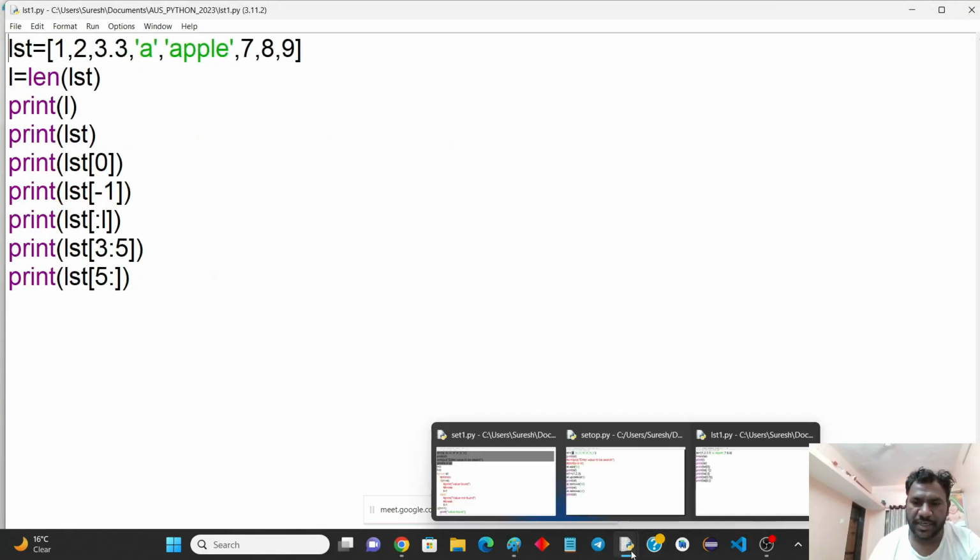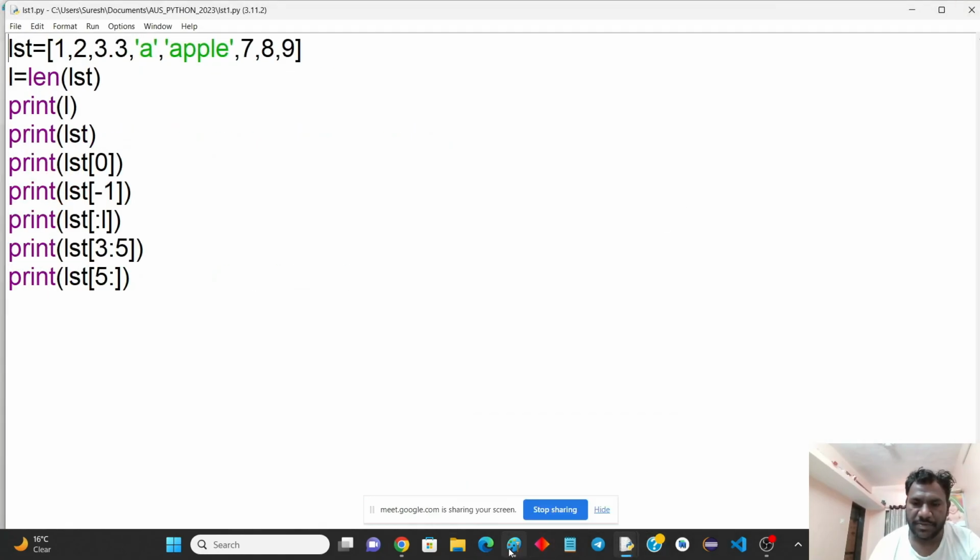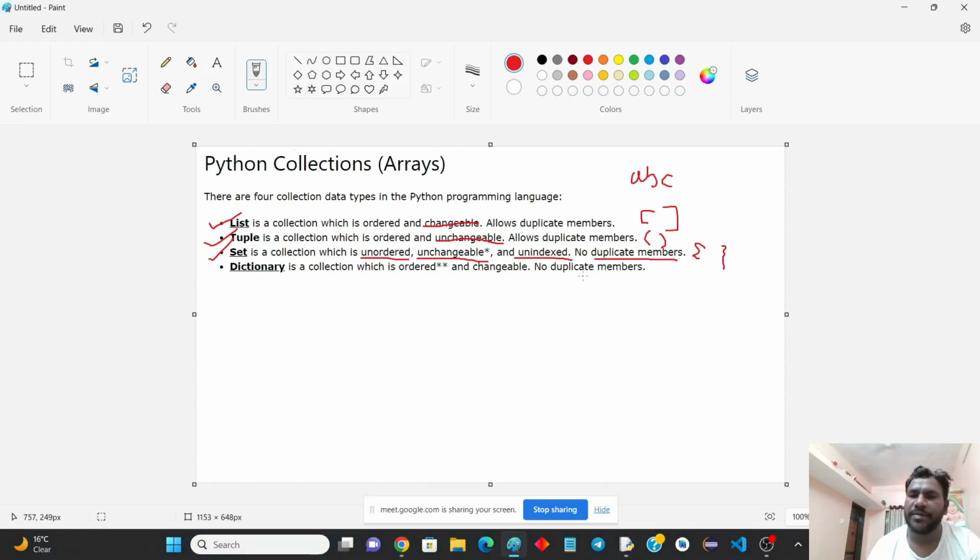Now the last one that is pending is nothing but the dictionary. Also differentiate the brackets: square brackets mean list, round brackets mean tuples, curly brackets mean sets. But even in a dictionary, we are also using curly brackets.